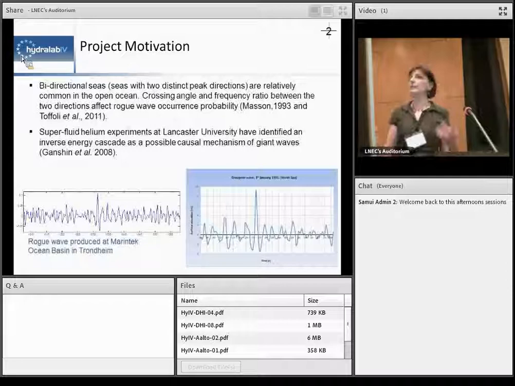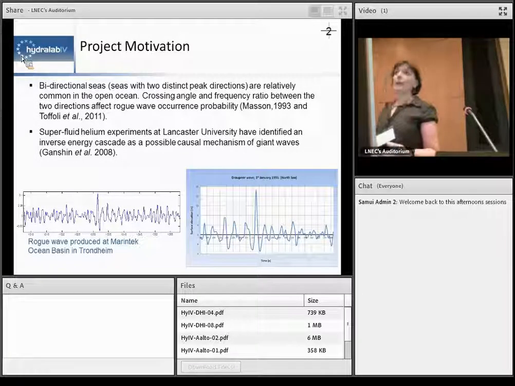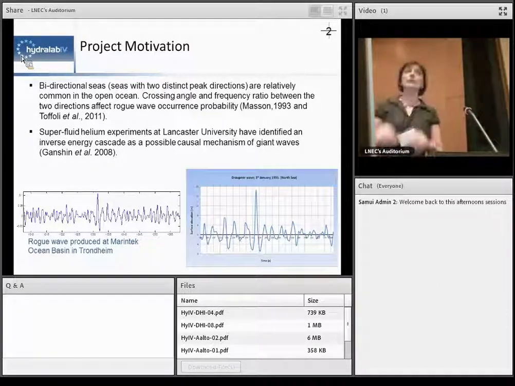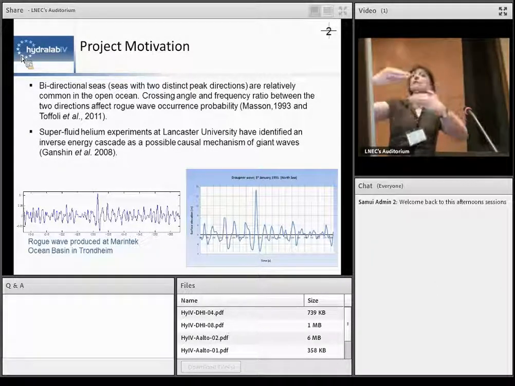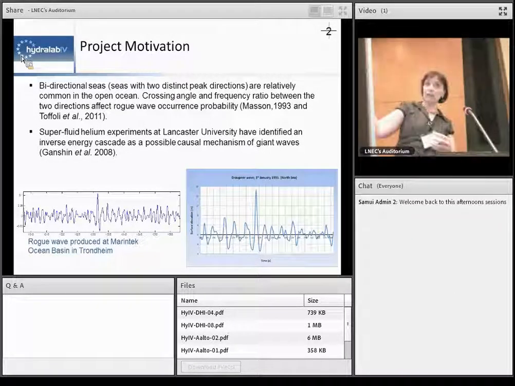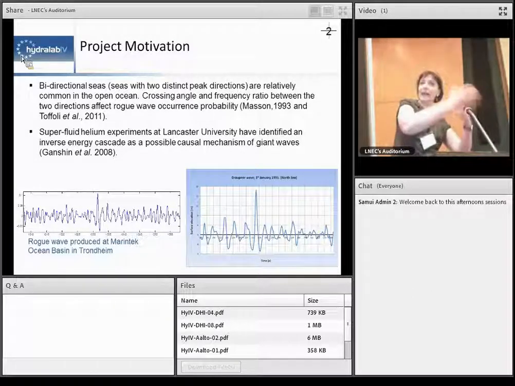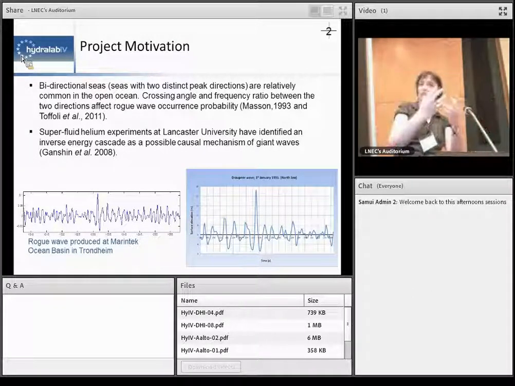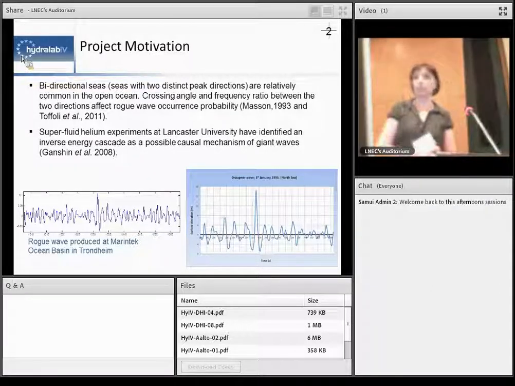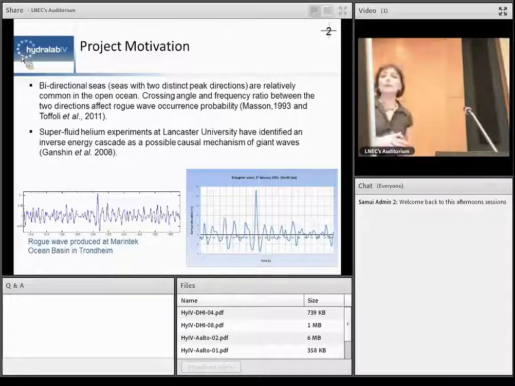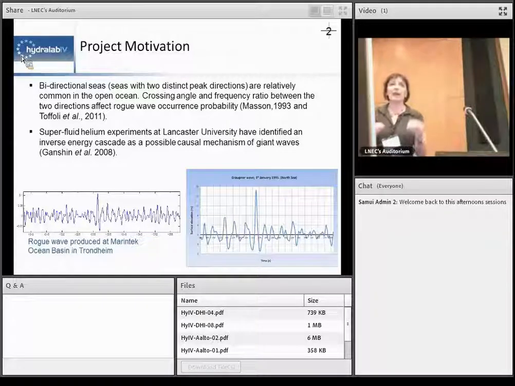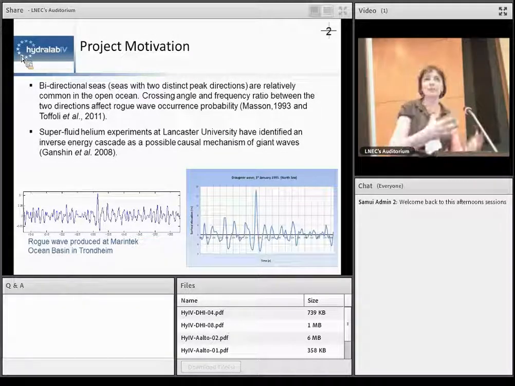Now it doesn't answer all questions about all kinds of waves that we have out there. And for example, a few years ago there was observation of rogue waves forming in the sea which are interacting together. So something like if you have a cyclone, low pressure moving in, on the back of that you have a swell coming in and you have local waves forming, and interaction of those which could be from different directions, for example, leads to freak waves. So we still have a little bit more work to do on those kind of bi-directional, multi-directional waves, how they interact and how those kind of perhaps nonlinear instabilities in those waves lead to rogue waves.